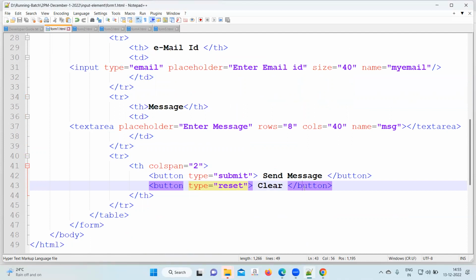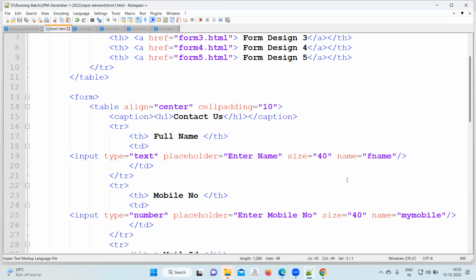So he will click on the reset button. As soon as you click on the button, your system browser is going to check where the user has clicked. So the user clicked on a button. Then what is the type of button? Reset. Okay. The type of button is reset, right? After that, where is this reset button? Is it inside the form? Correct. If it is inside the form, then all the fields will become clear automatically. That is the default feature from your browser side. If it is inside the form tag, then all the input fields will be reset. All will become clear. That is the functionality of the reset button.